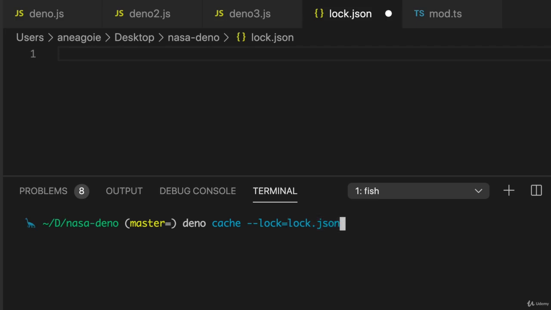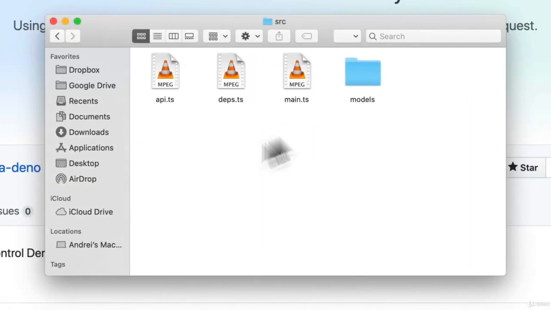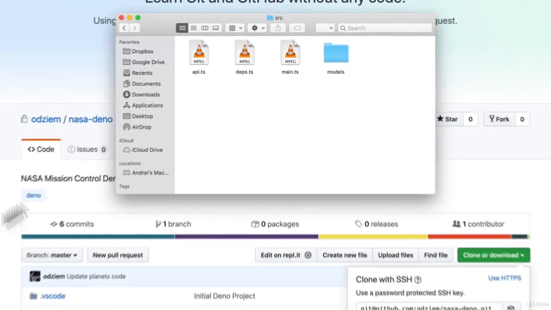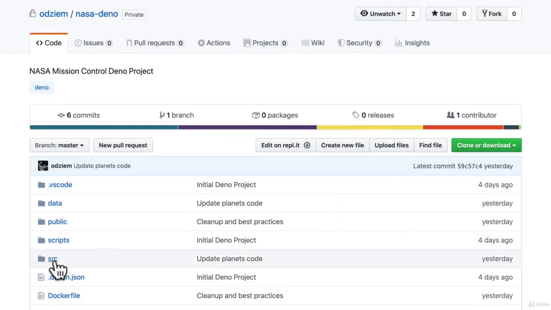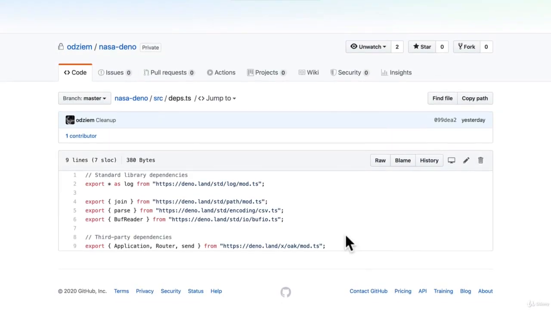And then where do we get the cache from? What do we want to cache? Well, we want to cache what we had in the NASA Deno project. So if we go back, you'll remember that inside the source folder, we have our deps, our dependency TypeScript file. Remember right here, these are our dependencies.